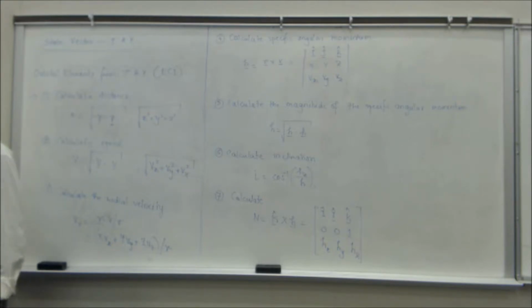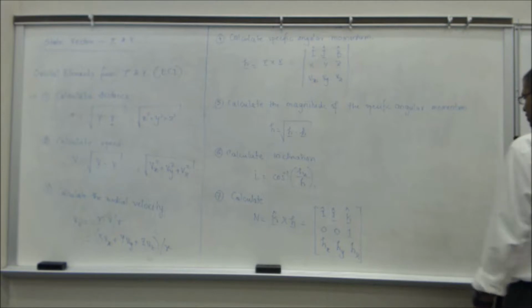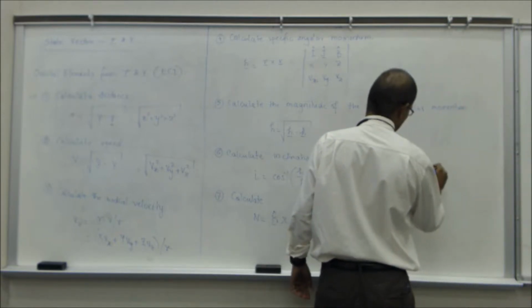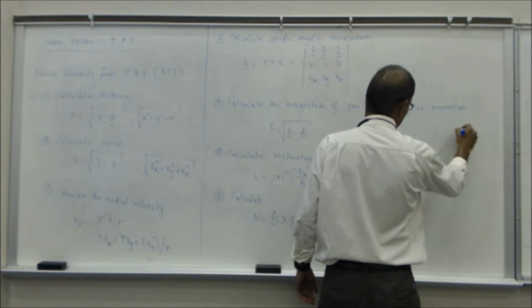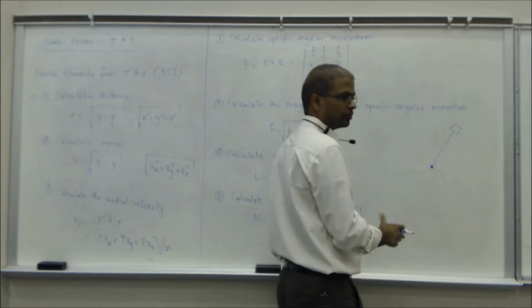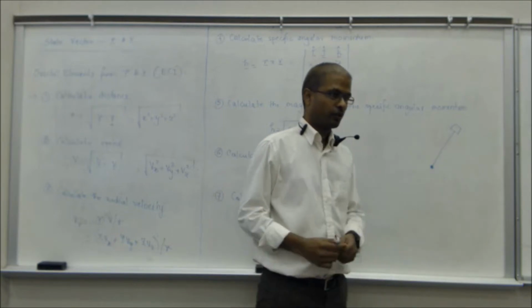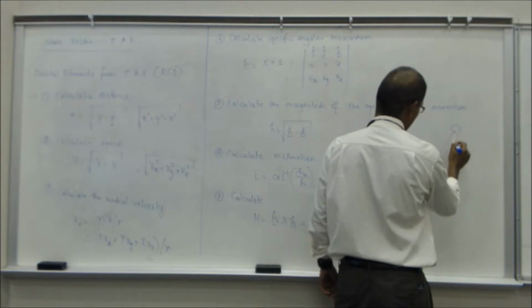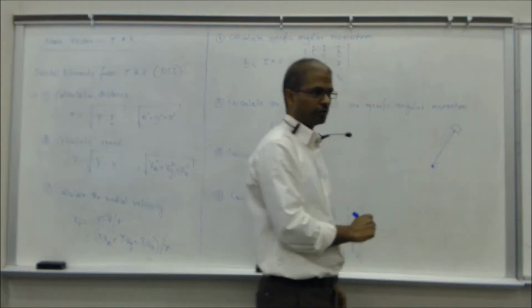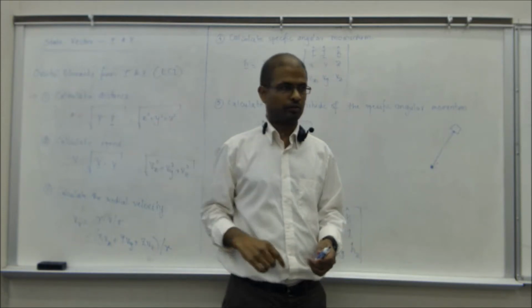See, this velocity, whenever you look at it, think about this. You tie a weight and rotate it, just rotate a string with the weight attached at one end. This is the position vector, right? This distance is the position. If you're rotating it like this, so you're the reference frame.